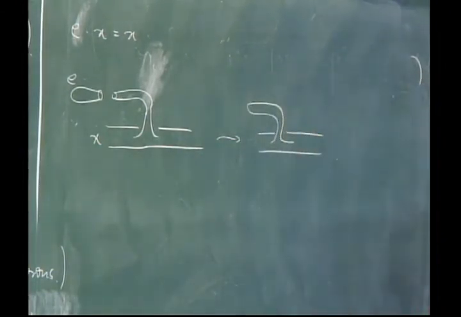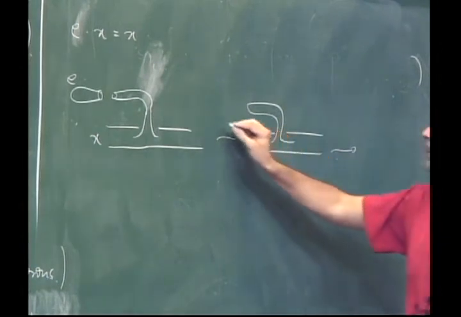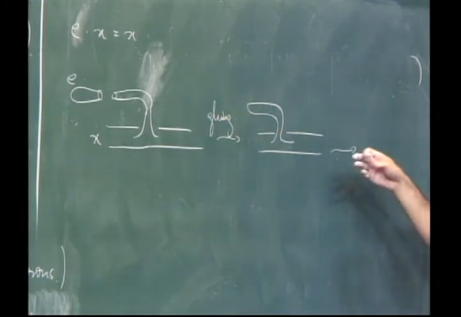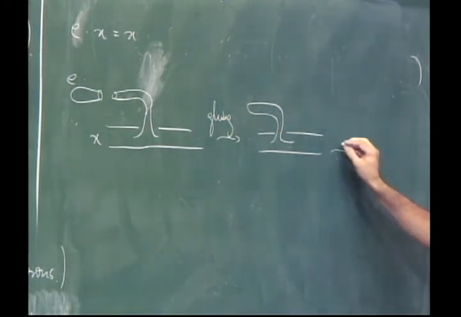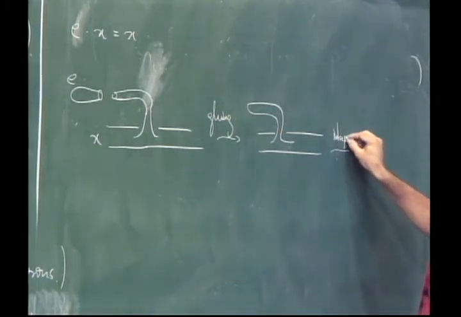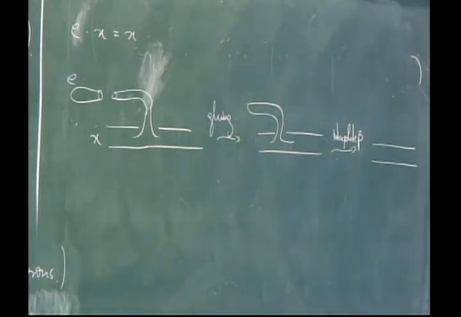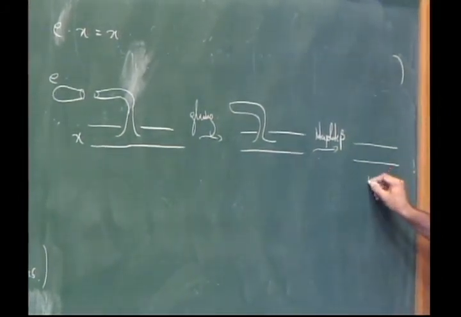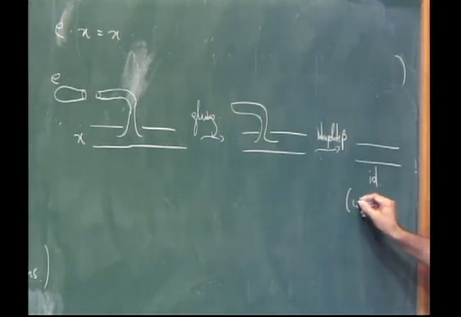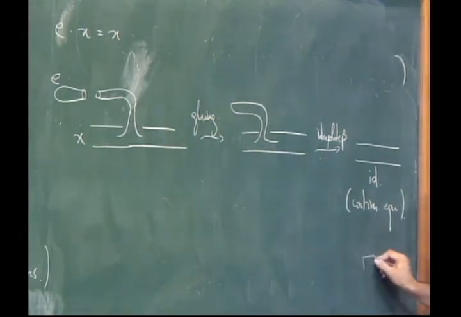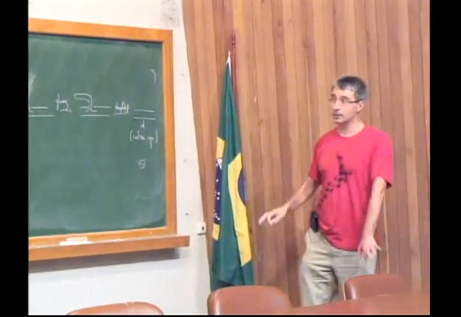Yeah. But then that's gluing. Yeah. And then you can just interpolate beta. And you are going to end up with a continuation equation, which is the identity. And that's going to be identity, continuation equation. And that's it, I think. So this gives you an idea of how these structures are defined.